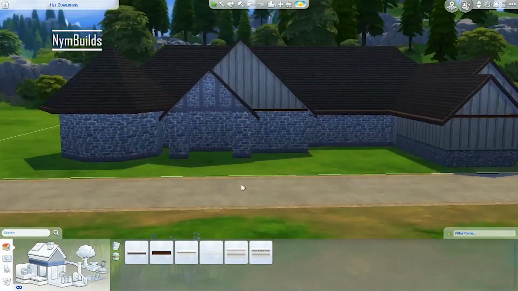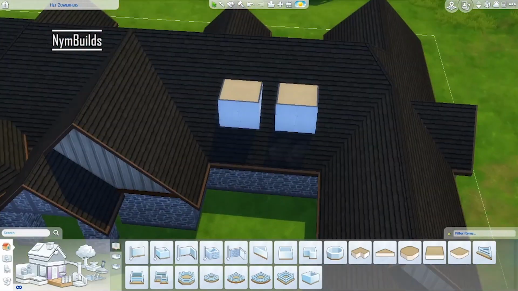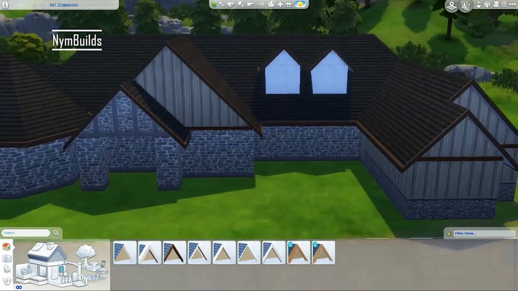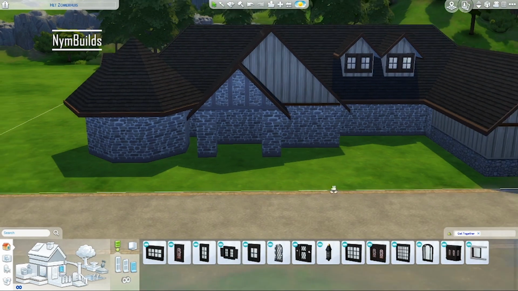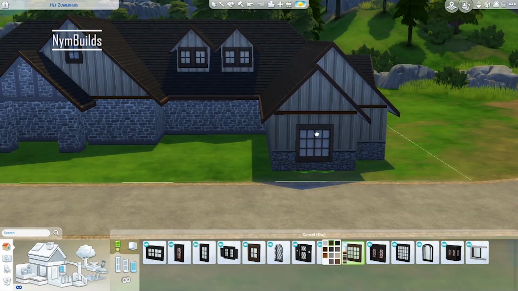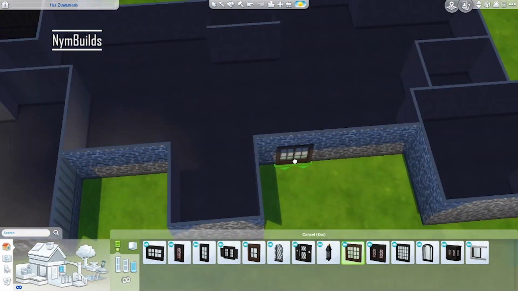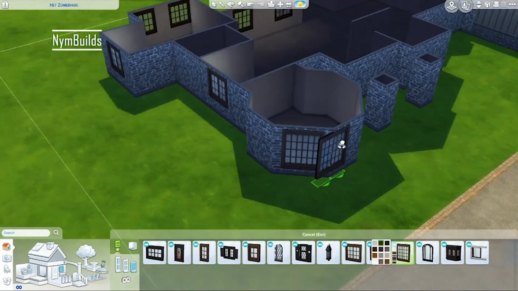So we're going to go darker on the wood, and the stone we're going to leave as it is. We're now going to add some dormers, because they were there in the picture and I actually thought that it looked pretty nice. And then we are going to mainly use Get Together, I think it is, for the exterior windows, because we're building in Windenburg anyway, so you kind of need those windows. Also with the brick, it looks so nice.